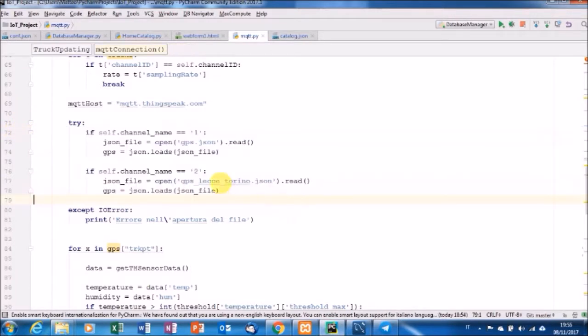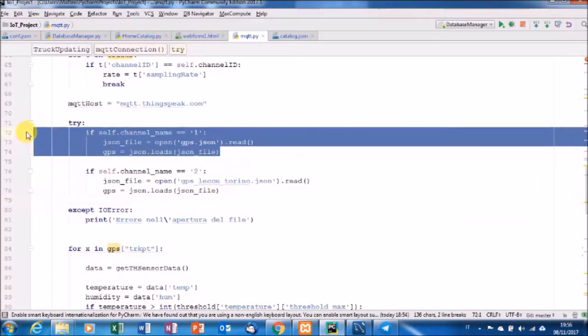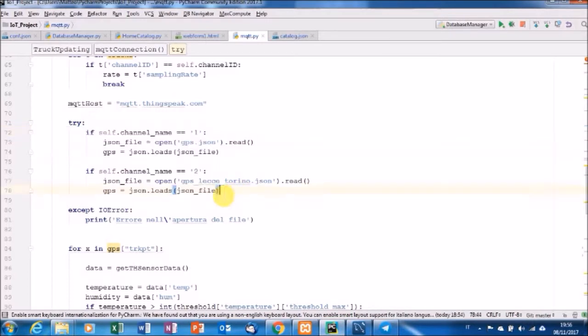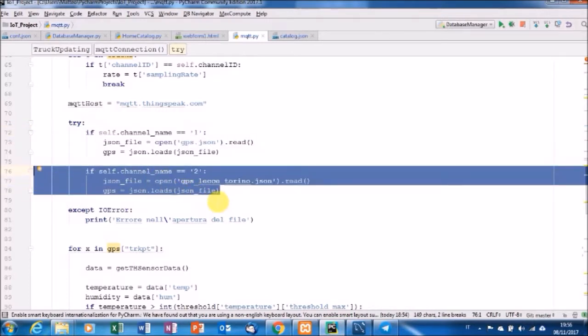We thought about 2 different scenarios. One, it's a short distance trip, for example for food delivery, and this is a GPS JSON going from Porta Nuova to Corso Duca degli Abruzzi. And this one is a long distance trip that we imagine to go from Lecce in the south of Italy to Turin, so for about 1000 kilometers.